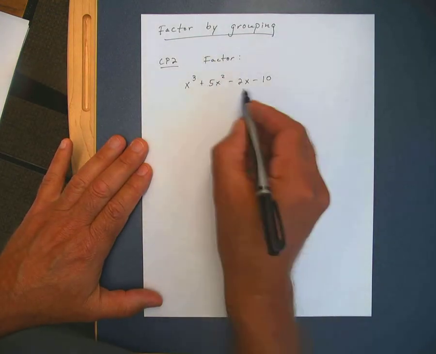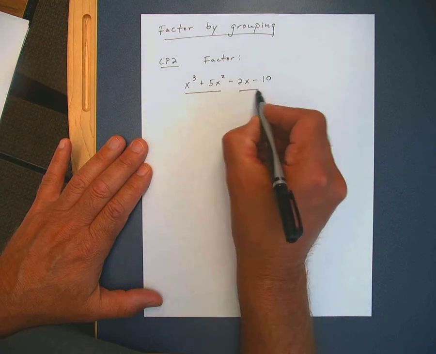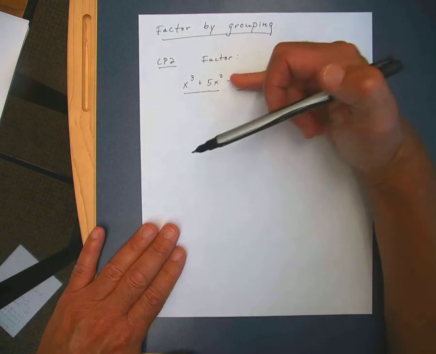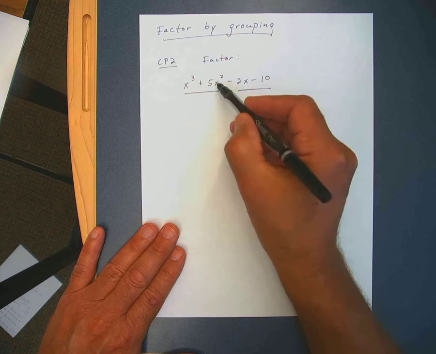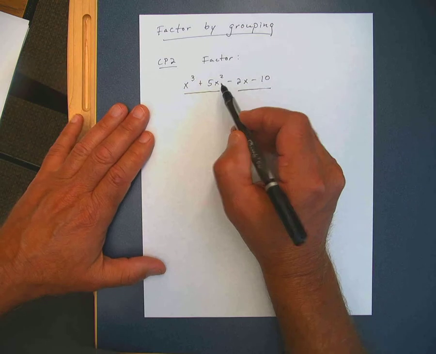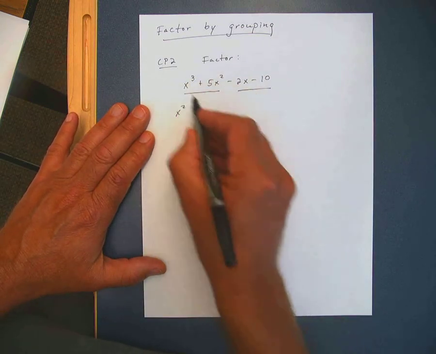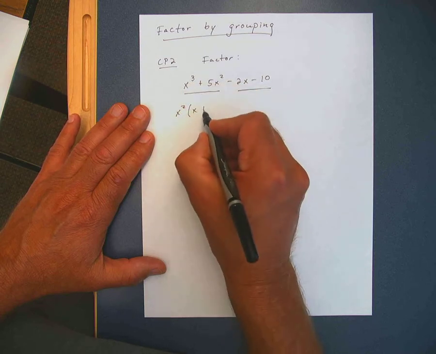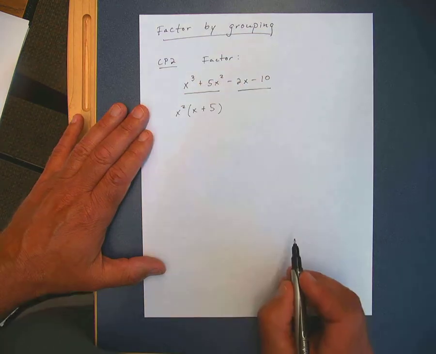If we look at these first two terms, we're going to group those together, and we'll group these two together. And so to start with, we're going to ignore these two terms and just focus on these two and factor out what's common to them. This has 3 x's, that has 2. In other words, there's an x squared in common, so I'm going to factor that out of the first two terms. And what I'm left with will be an x to get the x cubed back, and a 5. So if I were to multiply this, I would get those two terms back.